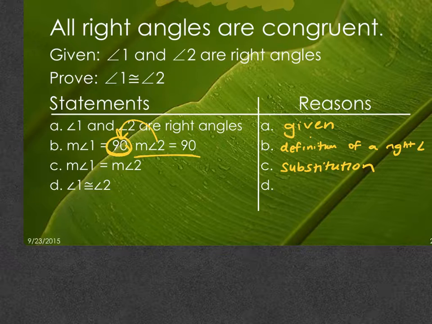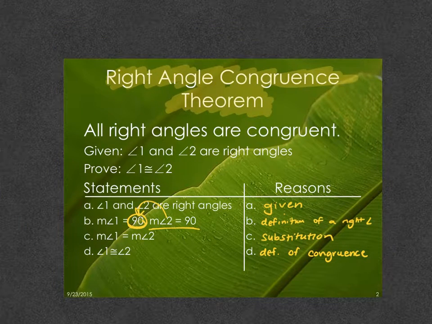Yeah, I get it. All right, and then D went from equals to congruence, which is the definition of congruence. We go from equals to congruent or congruent to equals, and that's the definition of congruence. The good news is you will never need to do that proof anymore because now we have something that says angle 1 and 2 are right angles, prove angle 1 equals angle 2. It takes one statement, and that is the right angle congruence theorem. So now I can go from here to here with my given, and then my reason would be the right angle congruence theorem. So that's all you're saying? Yep. So, nice.